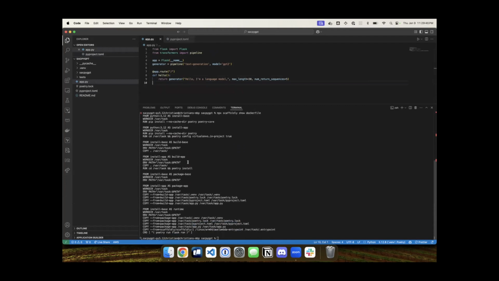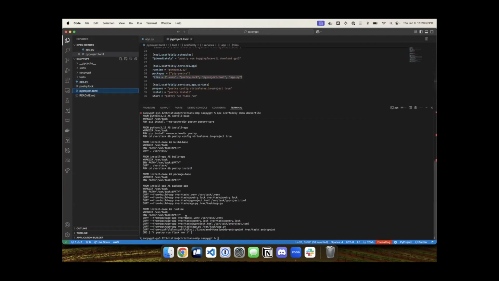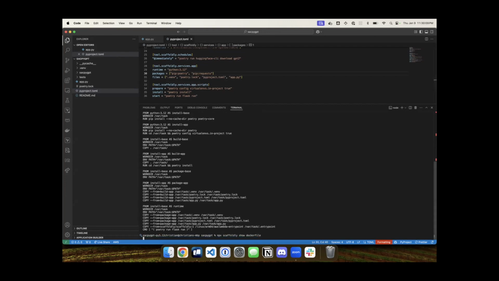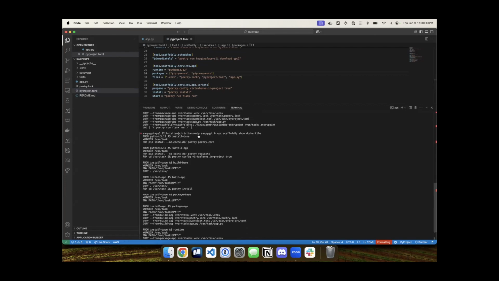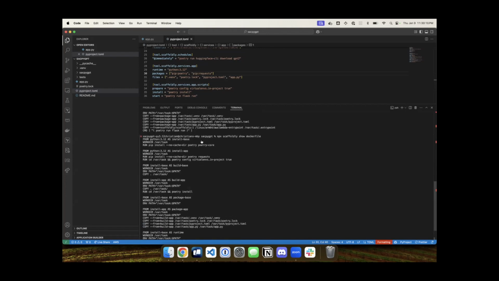So the Scaffoldly CLI that I wrote basically builds you the Dockerfile based on this pretty simple syntax, and you'll see here that it's generating a Dockerfile. You'll see here that I said I want packages pip poetry. If I wanted to add pip requests here and then do show Dockerfile again, you'll see that, where's requests get installed here?